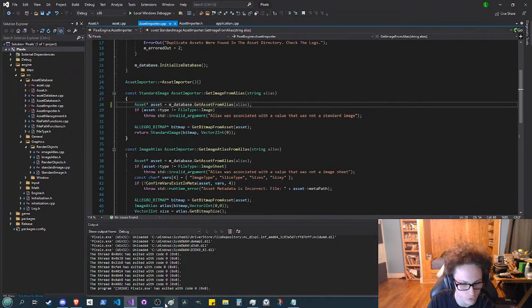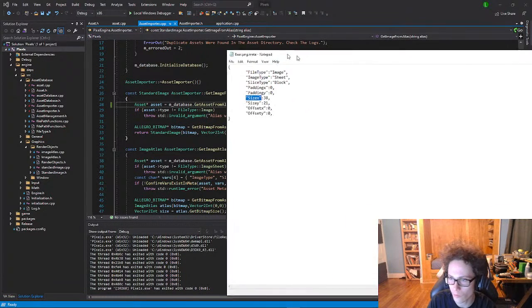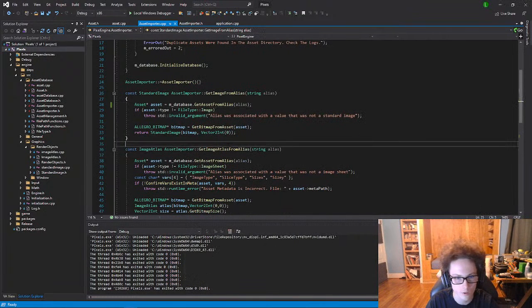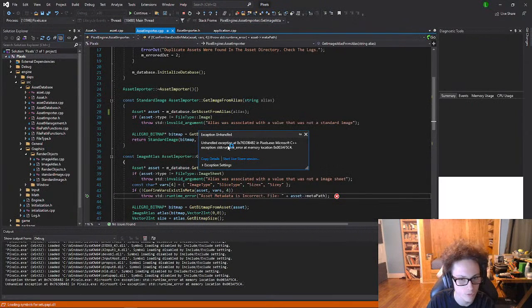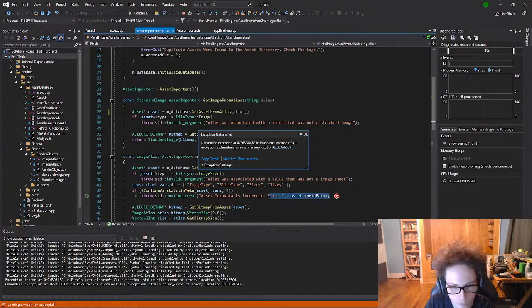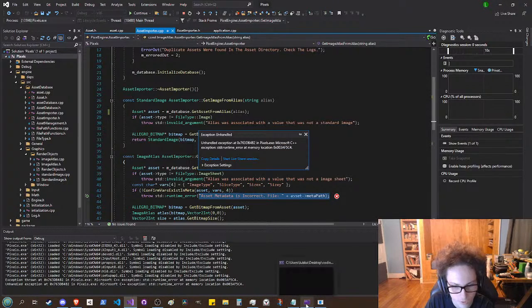Now, I want to try something. I want to make sure that our code for detecting missing properties works. Exception unhandled. Runtime error. And where was it? Oh, it was at a memory location, but oh yeah, it was right here. Asset metadata is incorrect, and then the file.